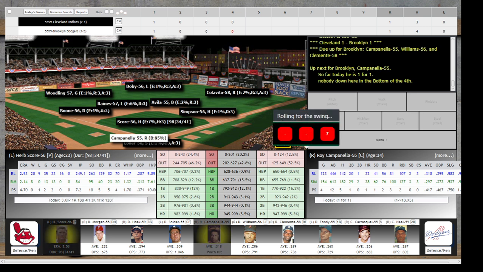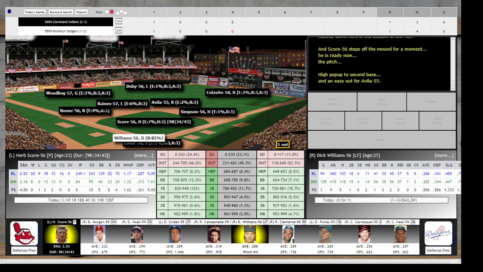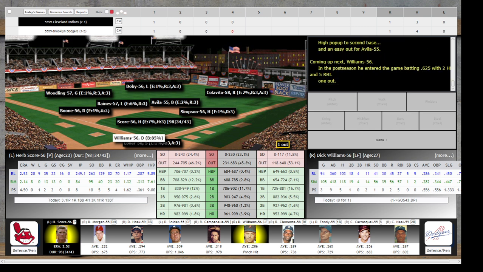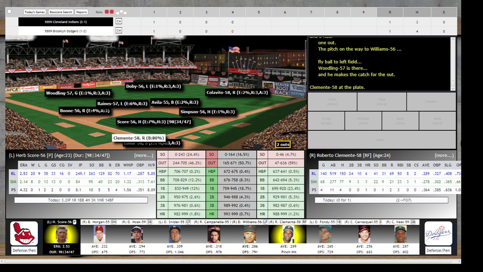He's 1 for 1 today, 5 for 12 on the series. Pops that one up. Second baseman Avila calling for it, and he's got it. 1 down. Dick Williams, the batter, playing left field today. He's hitting .556 in the series. And he flies out to left field here. Woodling grabs it. 2 down. Roberto Clemente.